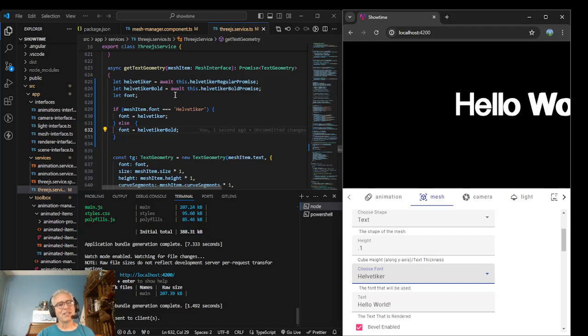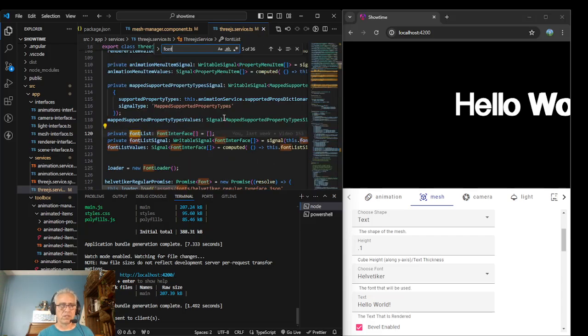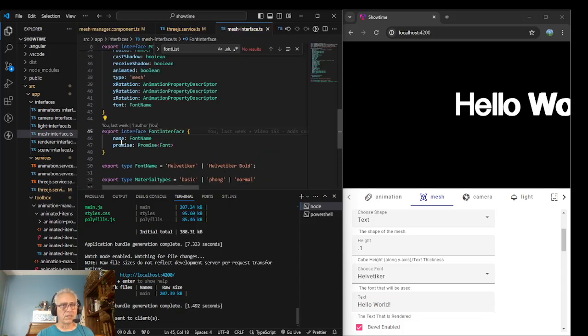Okay, so let's go ahead and say there's a font list. I'm going to go up there and look at the font list. A font list is a font interface. Let's go to that. Okay, that was dumb.